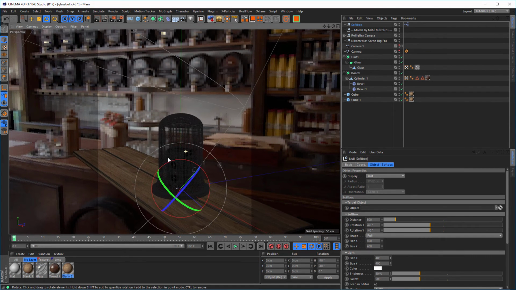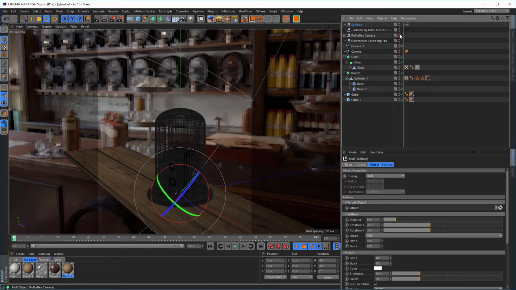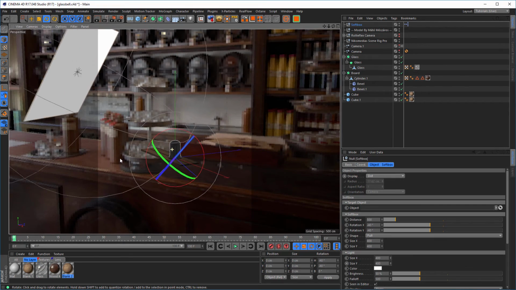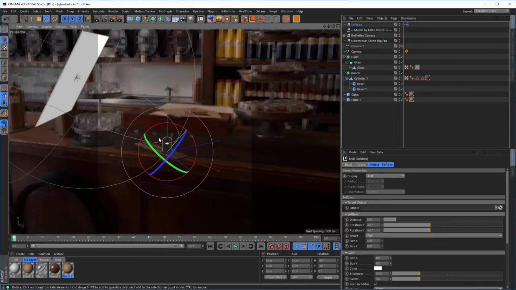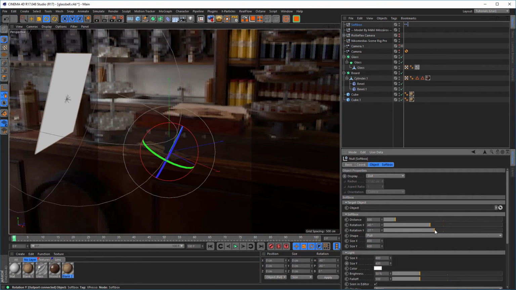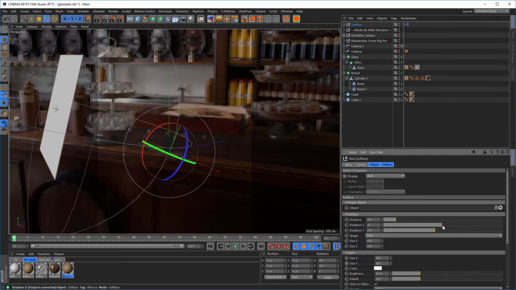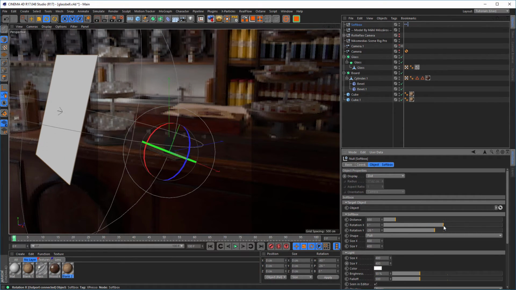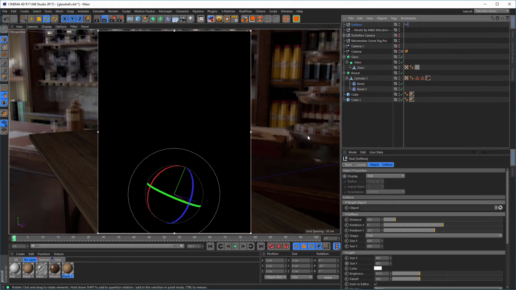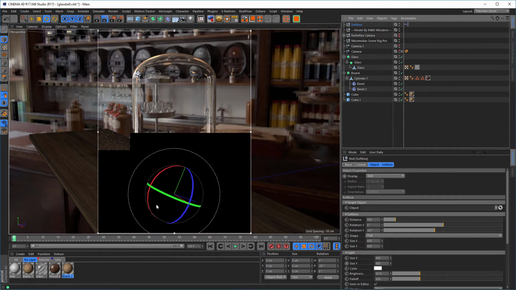So, and now I hide this camera for the moment because of the viewport speed. And here is our softbox, and it's almost right where it is. Maybe a little down. And here. Let's go back to our camera and let's see what we get. Come on. Here I see my softbox already.